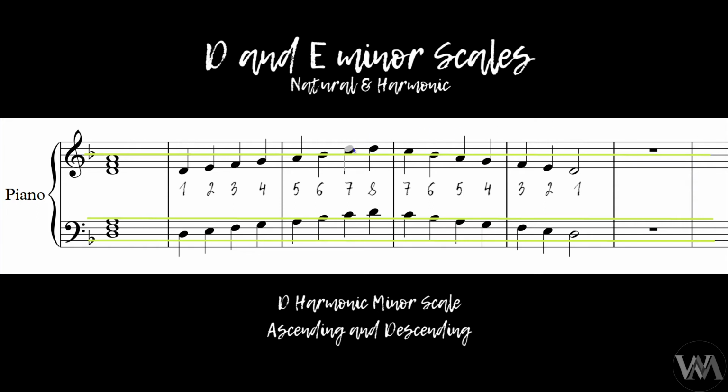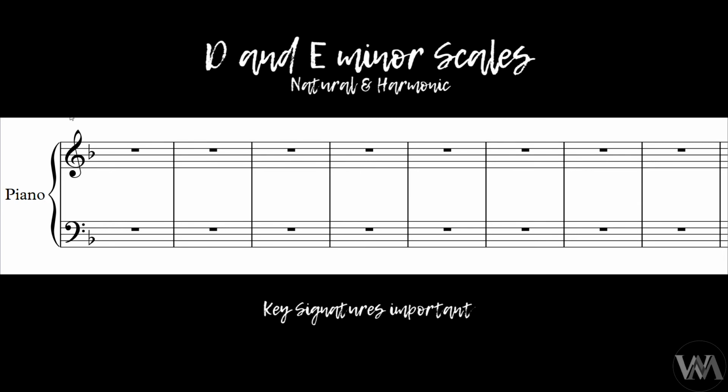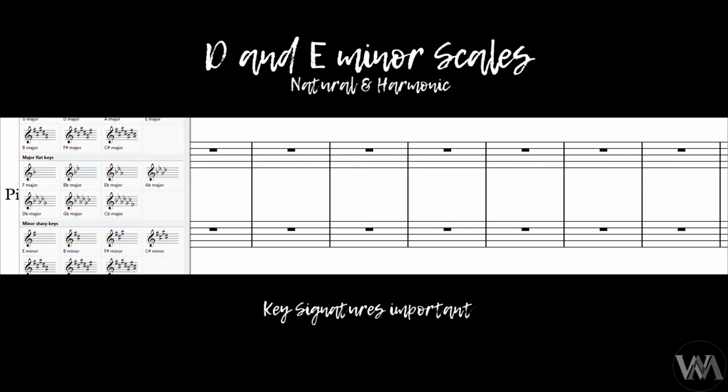So we need to sharpen that C. So we're going to write a C sharp, remembering to write the C sharp for all C's, as you can see there. So ascending and descending, it will have that C sharp as well. So we have the B flat as well as the C sharp. Similarly for the left hand or the bass clef as well, we have the C sharp for both the ascending and descending.